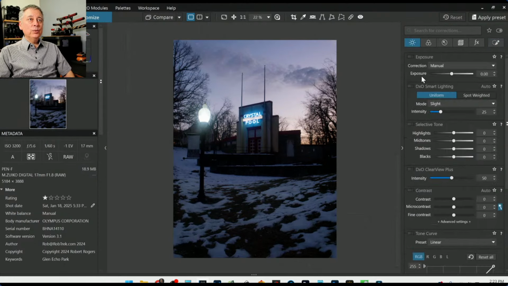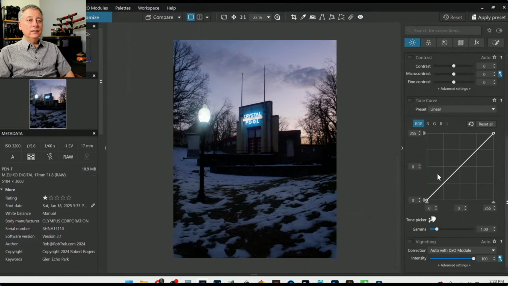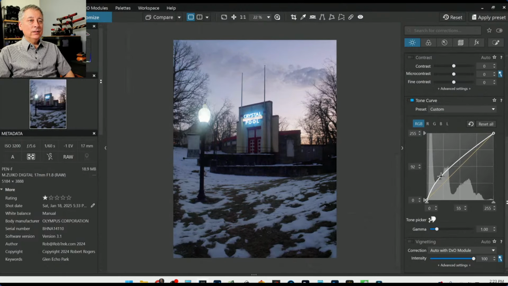But there are so many tools here. There's of course also a tone curve here. You can make adjustments this way if you want. You can do it to individual color channels. So if I want to make the reds a little bit darker, I'm sorry, greener, this makes it greener, this makes it redder. But it applies to the whole image, it's global.